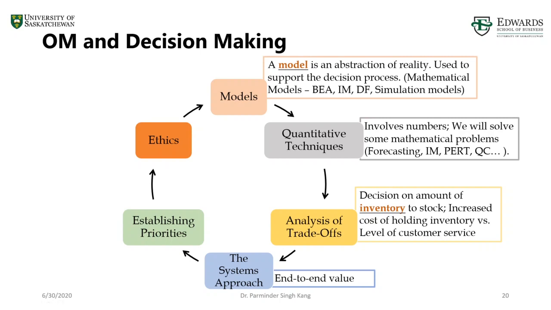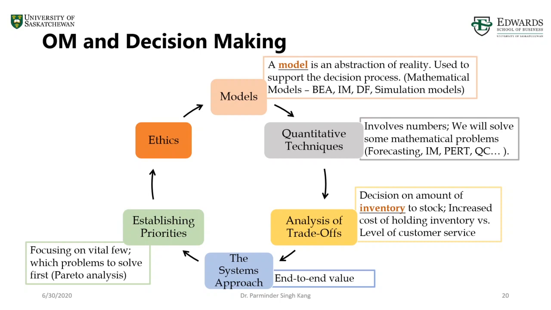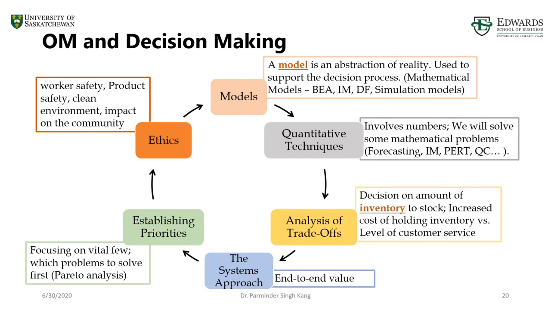When it comes to decision making, you also need to establish priorities, because in operations you may face quality problems, product design issues, training needs, or the need to buy new machines. Due to limited finances, manpower, and capacity, you may not be able to solve all problems at once — you need to select the most important problem at a given point. We do this through Pareto analysis. Last but not least, we'll discuss worker safety, including job design and the 5S practice in the lean management chapter, which ensures the workplace is safe for workers.